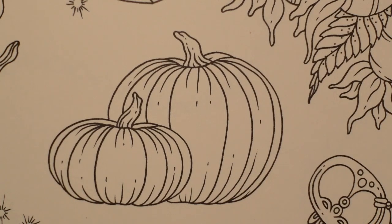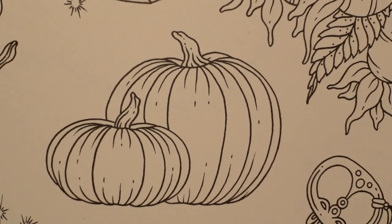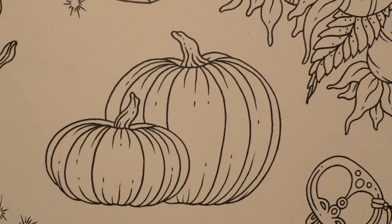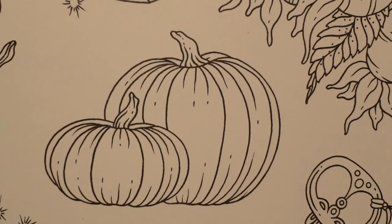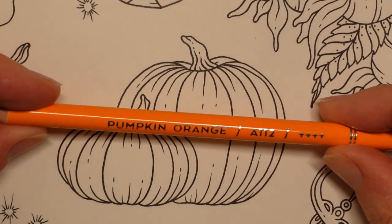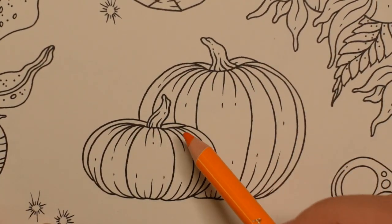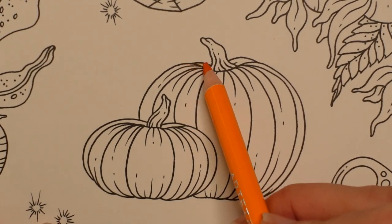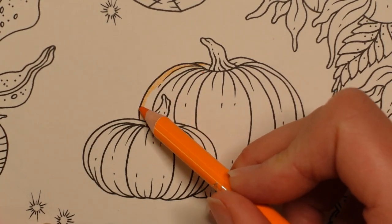Right, so I'm going to start with oranges for my pumpkin. Now I usually like to start with my lightest orange and then move darker when I do a pumpkin. It's not the way I always colour, but I don't know why, that's how I do my pumpkin. So I'm going to start with the pumpkin orange in the Arteza. That's one of the lightest mid oranges, and I'm going to colour both pumpkins with this, just in a light layer, just to get us started really. And then we'll see where we go from there.